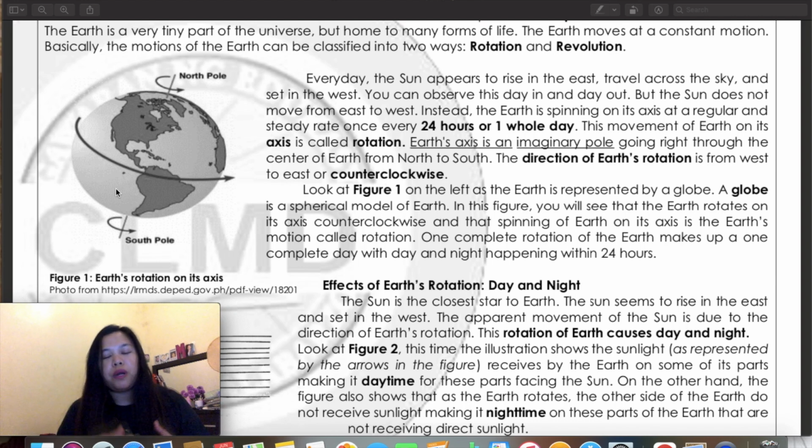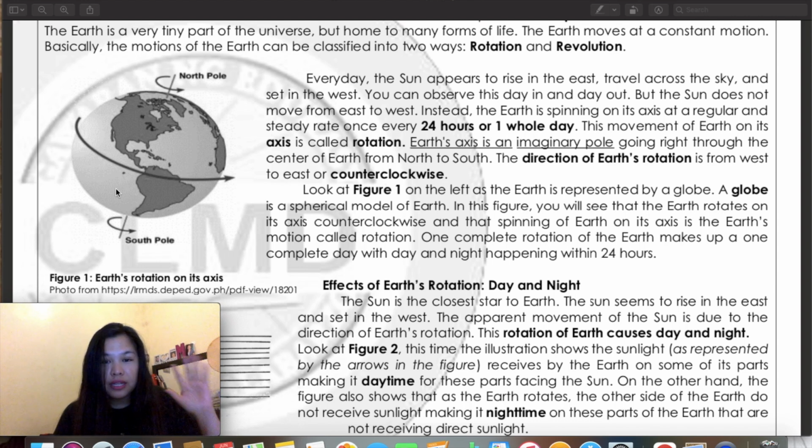And the upper part of the Earth is called the North Pole, and the lower part of the Earth is the South Pole. So, ibig sabihin yan yung Arctic and Antarctica na mostly na very icy siya, very cold siya, that part of the Earth. So, now, every day, the sun appears to rise in the east and travel across the sky and set in the west. So, tatandaan talaga natin yan. Yung sunrise ay palagi sa east and yung sunset sa west.